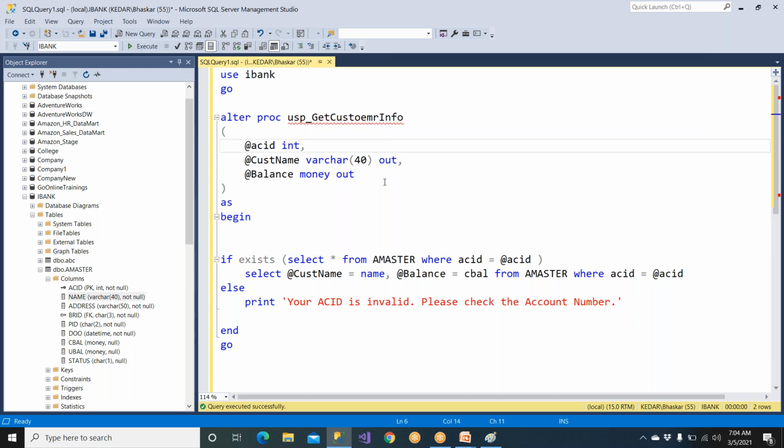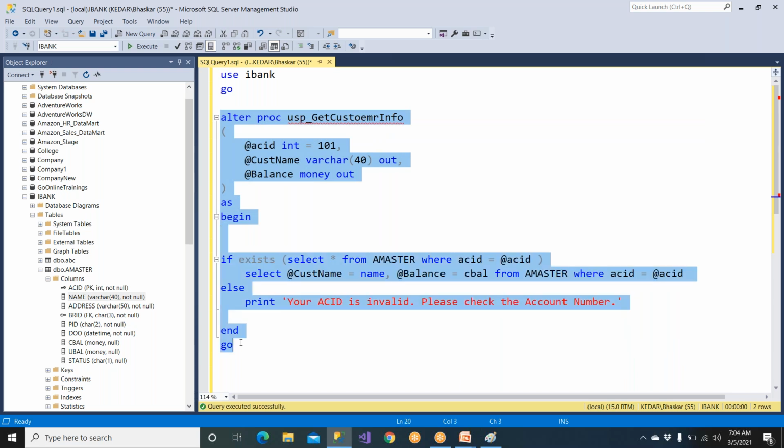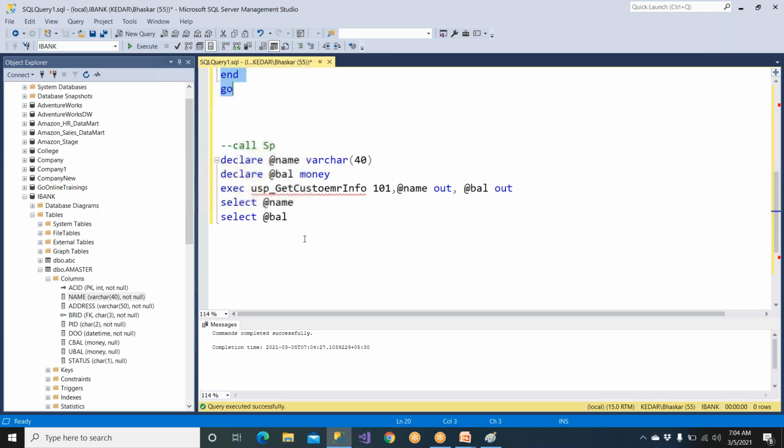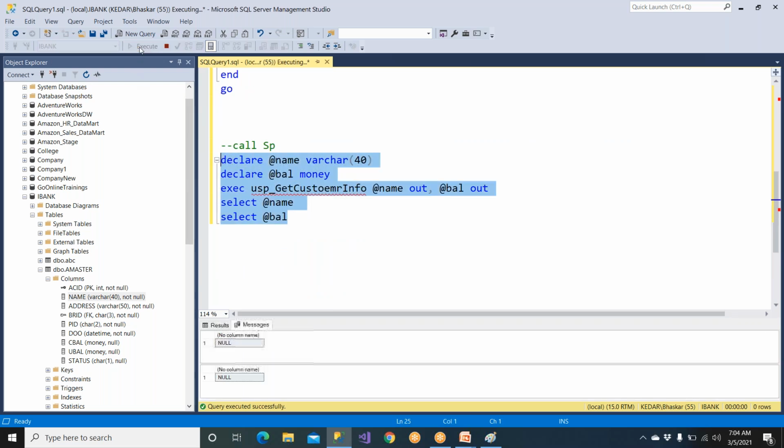Clear? You can also supply a default value like this. Default value means if the customer does not provide anything, you take this as a default value and execute it. So that you can also have. If the customer does not give you anything, now you should be able to execute like this. Let me execute.